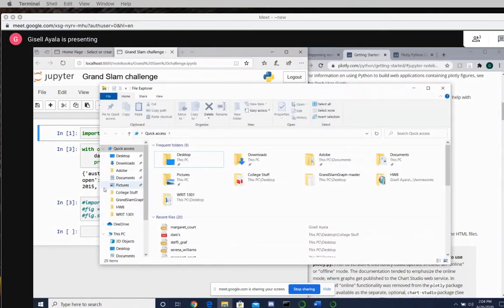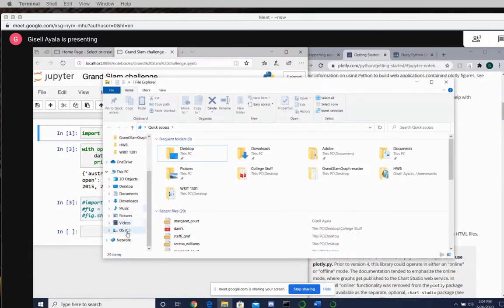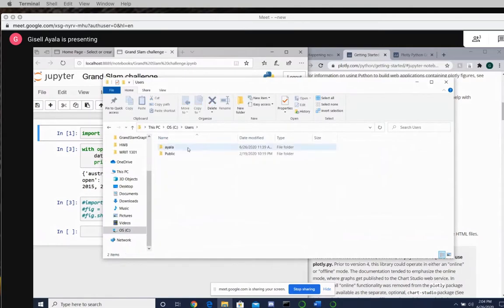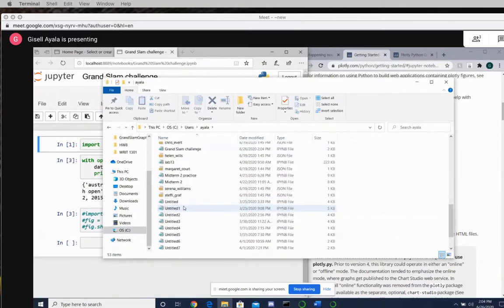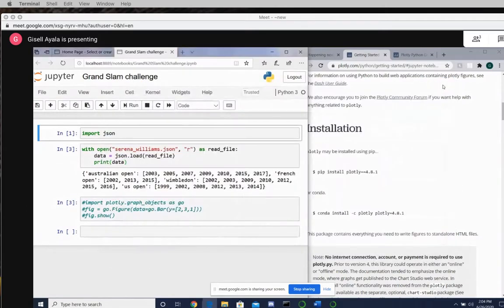It's very simple. On a Windows computer, you can just go to your OS and then users, and then just move it on here. So does that make sense to everyone? Yep, makes sense to me.